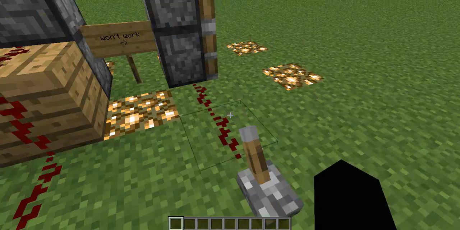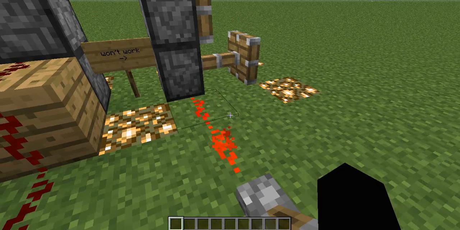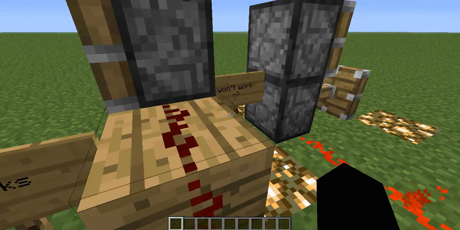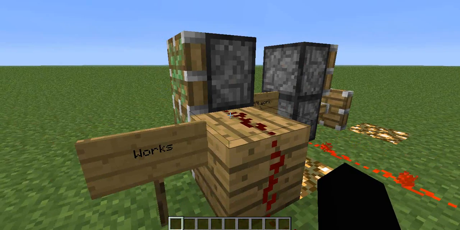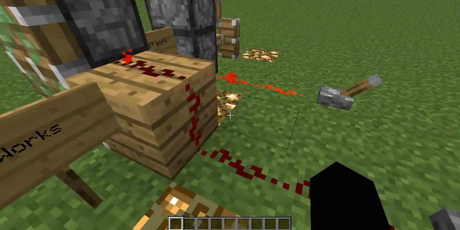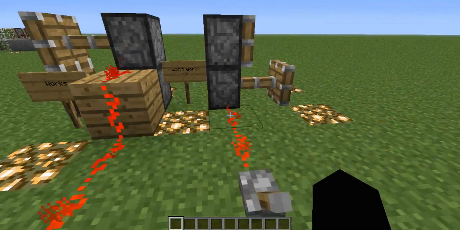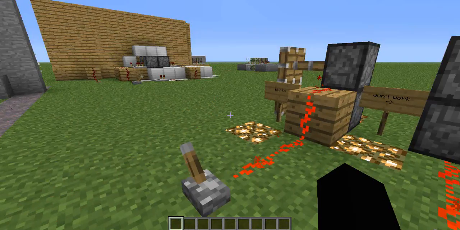Now, this does not work, where you have it on the ground and it's just at the first bottom piston. It'll just activate that piston only. That piston will just do nothing. This does not work. Now, if you have it more than one piston, you should do it like this, where it's just up on a block and it's at the very top piston. This will work. This works. So just to say, this does not work, and this does work.